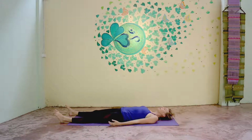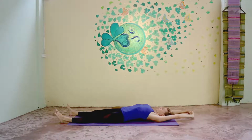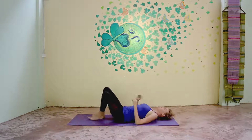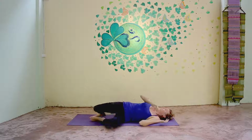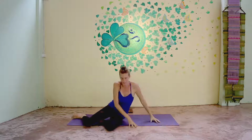Start to bring your awareness back to your breathing. You can wiggle your fingers and your toes. Extend your arms up over your head, cross your fingers and push your palms away. And then bend your knees, roll yourself onto one side. And press yourself back up into a seat.